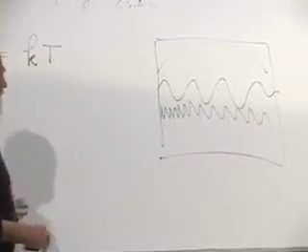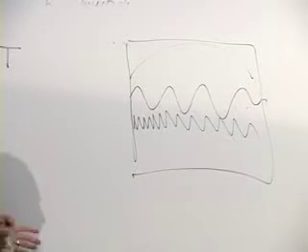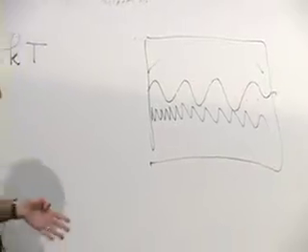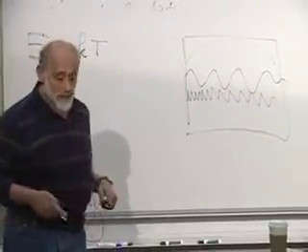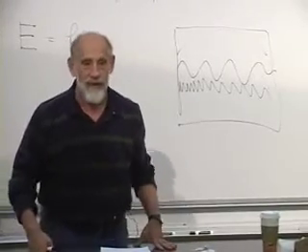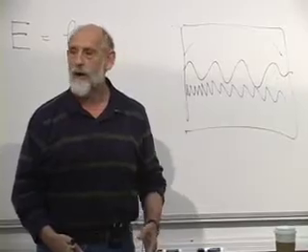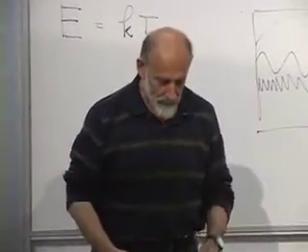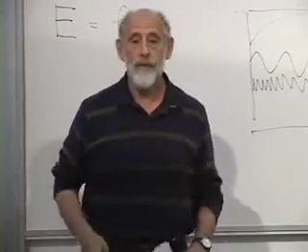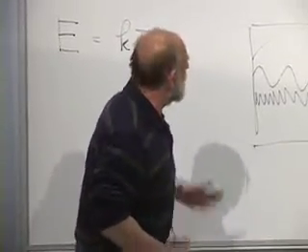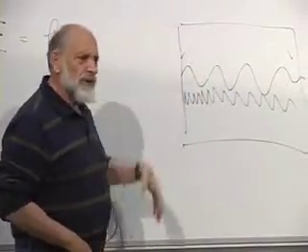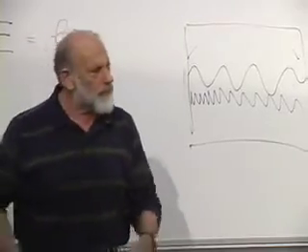Well, that's a disaster. If you bring the cavity to thermal equilibrium and it has an infinite number of different kinds of oscillations, each with the same energy, then there's an infinite amount of energy in the cavity, and it would simply melt the cavity or vaporize the cavity or destroy the cavity in one way or another. The result is something was deeply wrong. Now, how wrong, people didn't really know. They thought maybe there was something wrong with the way the atoms emitted radiation. For some reason, they didn't emit very high frequency radiation. Nobody really knew.